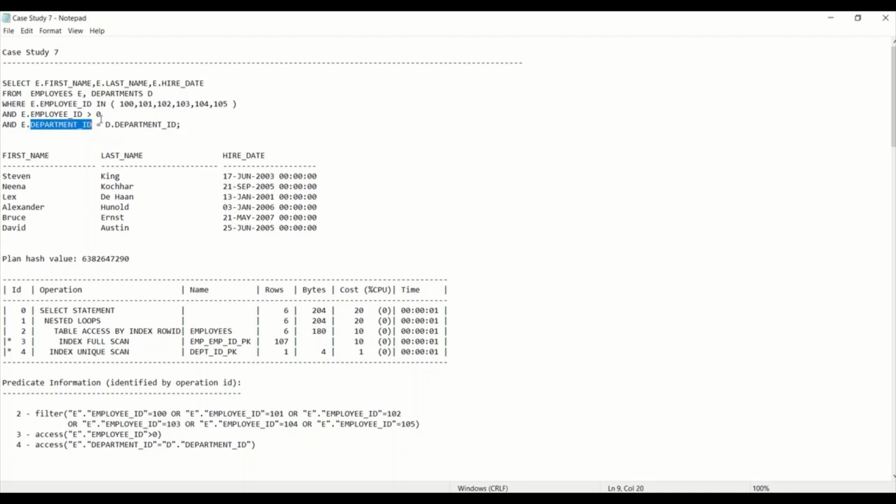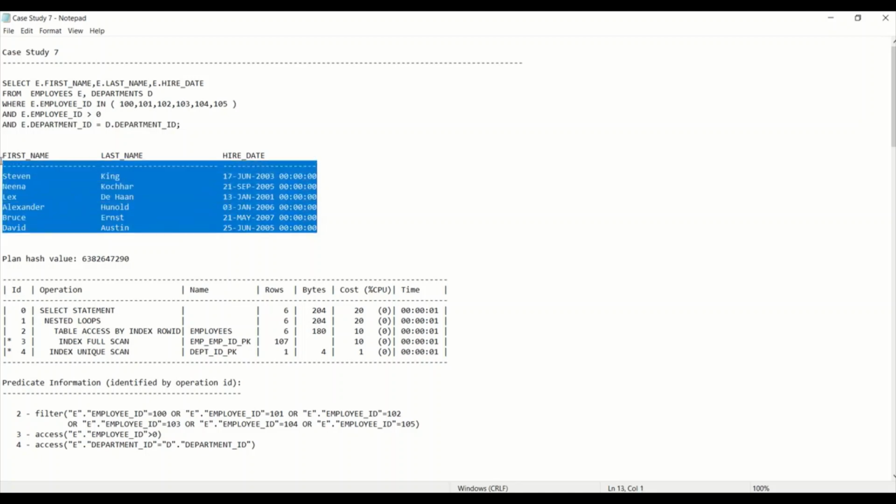So that is the reason why we have to go with the fundamental approach, that is nothing but accessing a column in the where part of the clause, which is going to give me very less number of rows. So the conclusion is I have to start with e.employee_id in this 100 to 105 and then go for the join operation so that I am going to give my exact 6 rows as part of the select output, right? So let's see whether Oracle has actually done it or not.